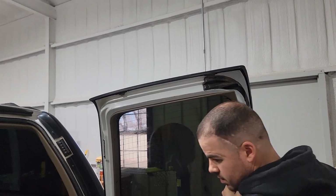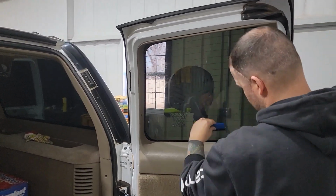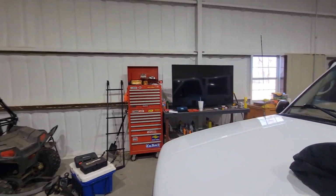Way more happier with the result though. I mean, there are no gaps or anything around these edges. I'm just kind of zoomed in and looked at it. Nice. I like it. Professional job, boys. Thank you. Professional job.